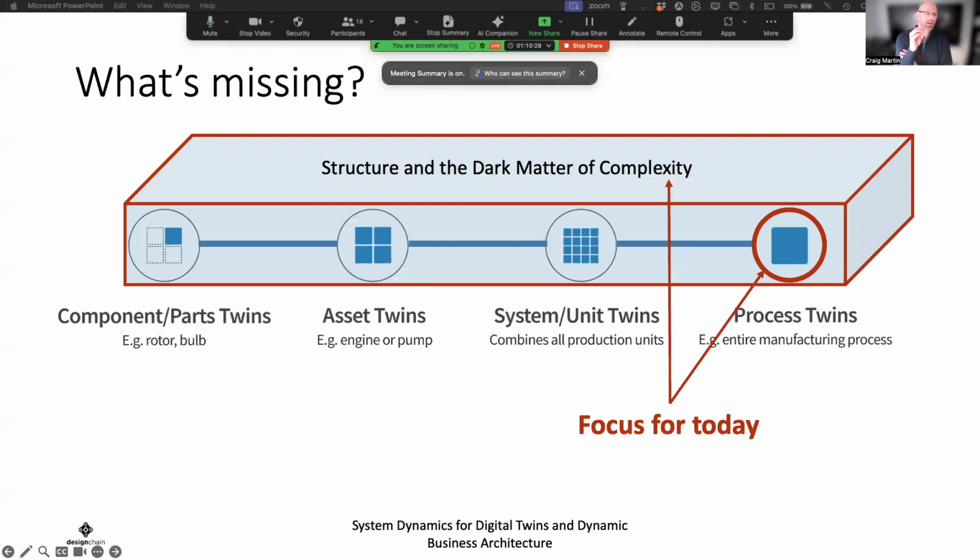If we consider the digital twins, you've got other aspects around the infrastructure. We call it the dark matter. So what's the structure and the relationships and the behavior that sits behind this? And that's where we're going to focus some time today. I specifically want to talk about how we model that dark matter, that underlying structure, and can we get it to a state where we can actually experiment with it and interact with it in a way that represents the business and facilitates decision making.